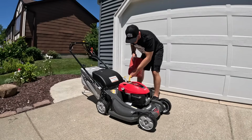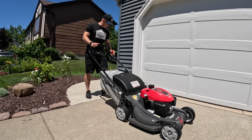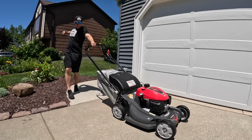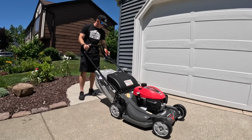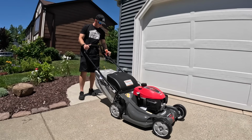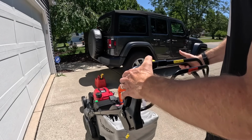Ethanol free is the way to be. Love that sound. Let's start her up. We're gonna move our throttle into the slow position. Throttle up. Then to engage the blade, we're gonna push down and push up.